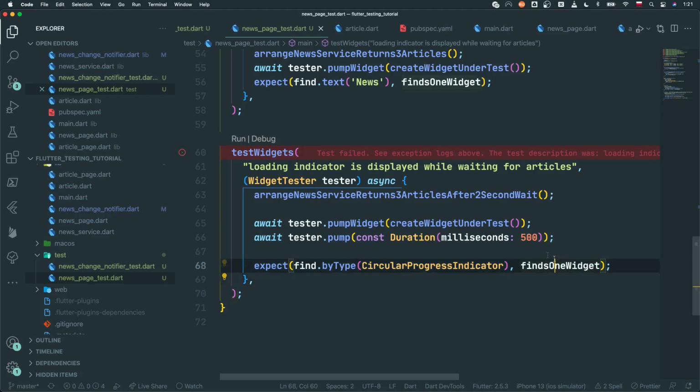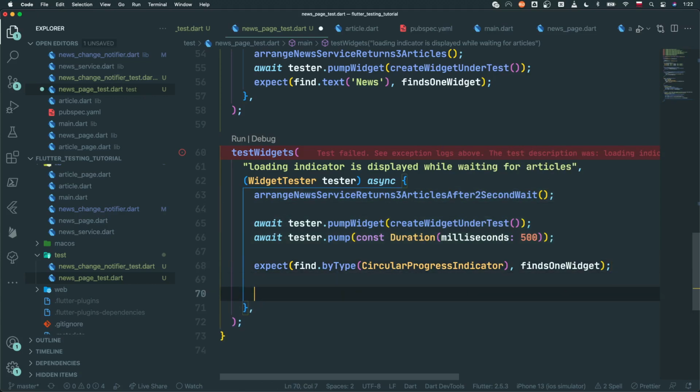And why do we get it here? Well, because we have a future which will exist for 2 seconds. We are delaying execution of the arrange method by 2 seconds, but we reach the end of this test code after just half a second, right? So it has 1.5 spare seconds for this to run. And this creates this issue.